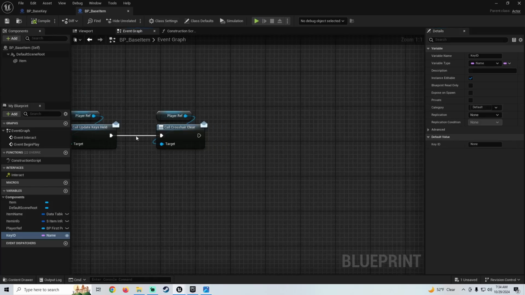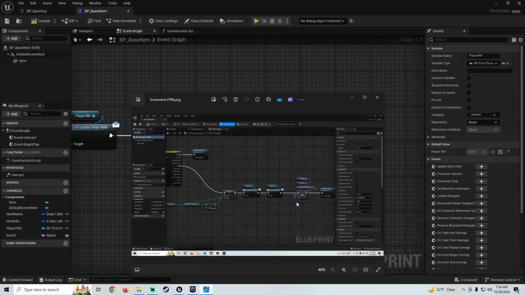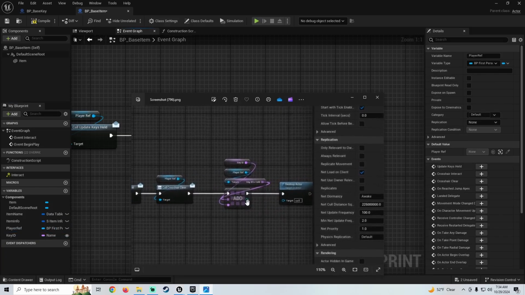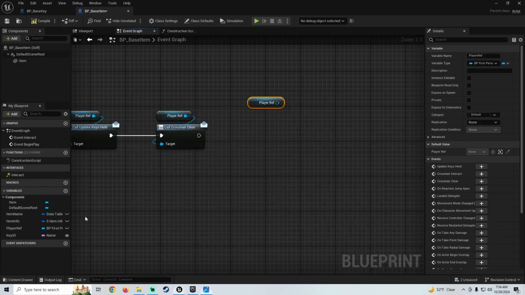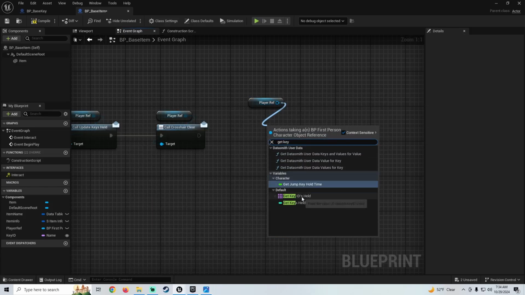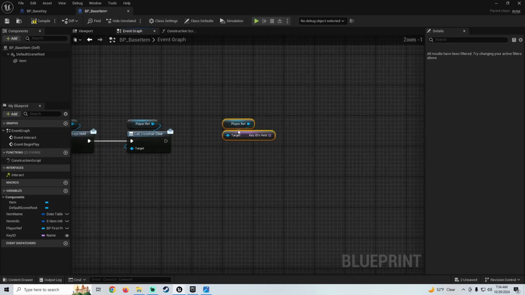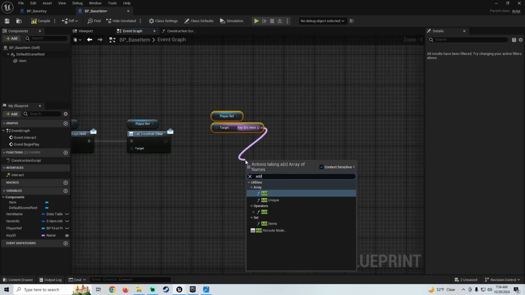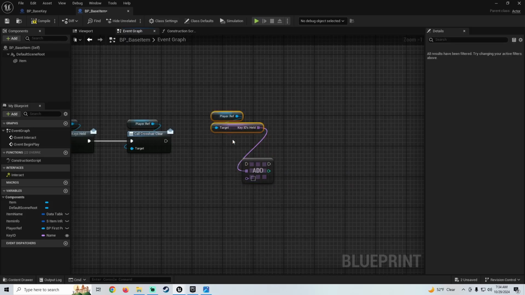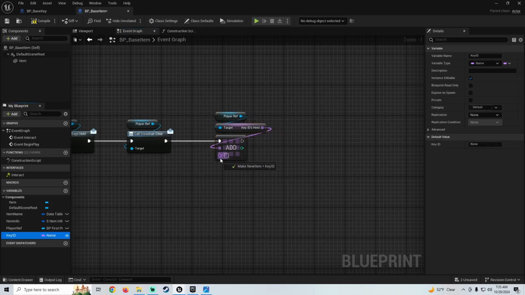But we're gonna grab our player ref, get player ref, and we need to, let's see, key IDs held. So we're gonna get key IDs held, and we're gonna add to that array our key ID that we have in here.